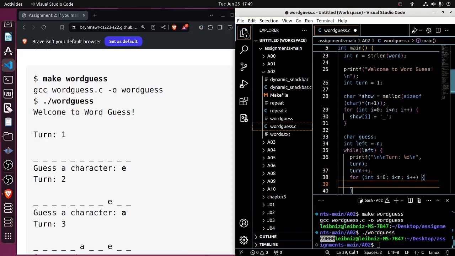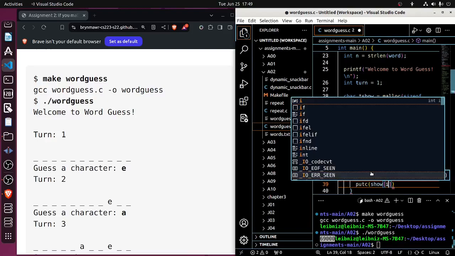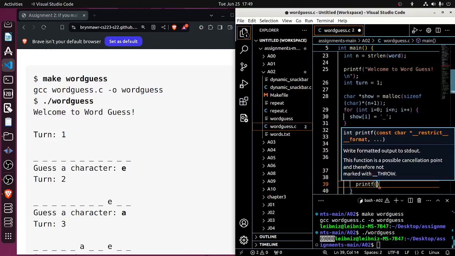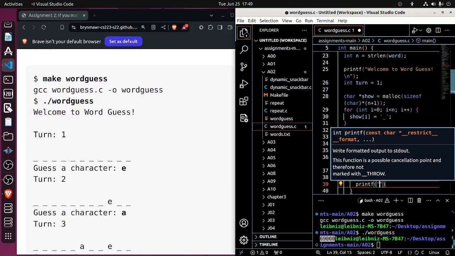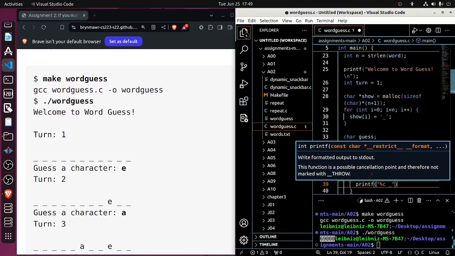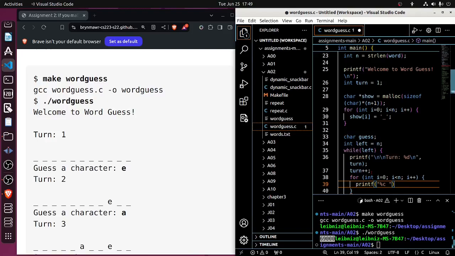So to print one character at a time, you know what I would rather do is printf, and the format string that I want to print is %c for the char that I'm going to give it, and then a space, right? And then this is going to be show at i. Okay, so there I print it one character at a time with spaces separating them.